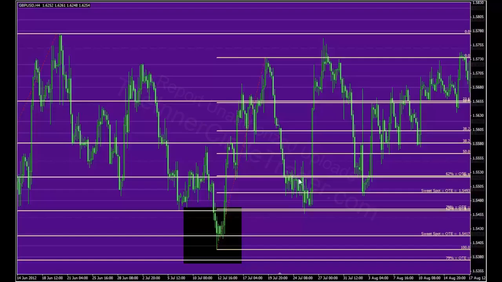So you wait for price to come down. Look at the overlapping of 79 and this old fib here. We have a nice confluence of the optimal trade entry right in here. So now you're getting long at the 154.80 level, or the 155 figure. You can get long in that and have a rather manageable stop.